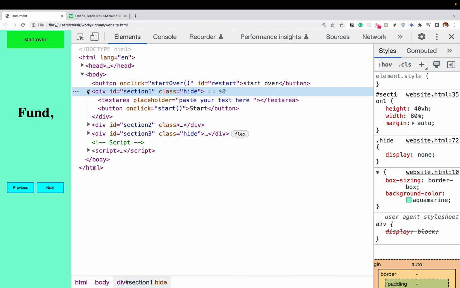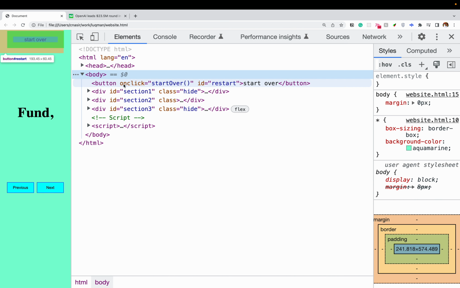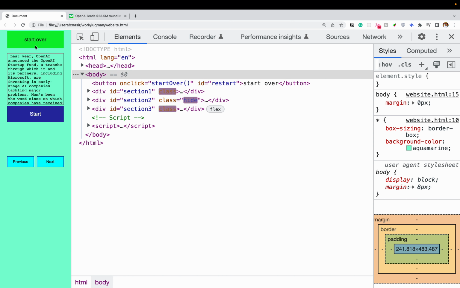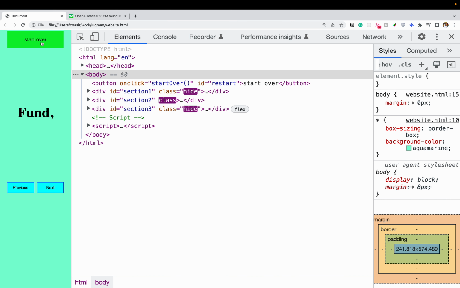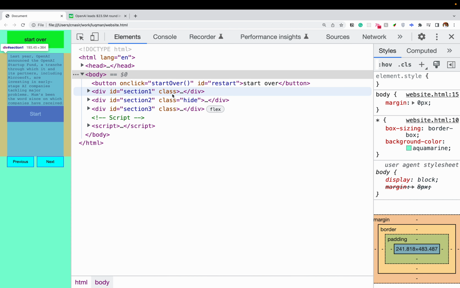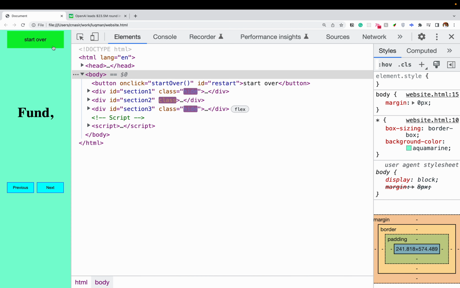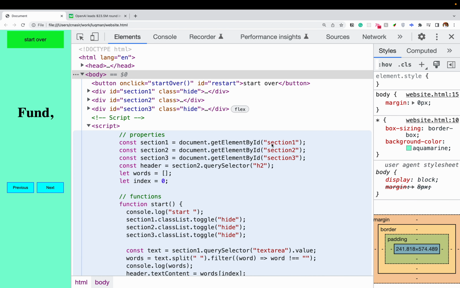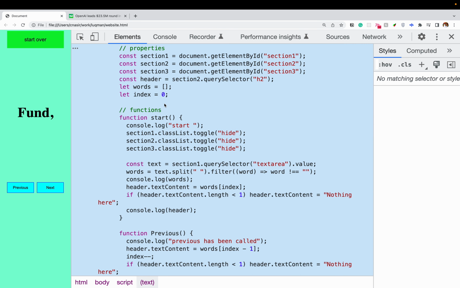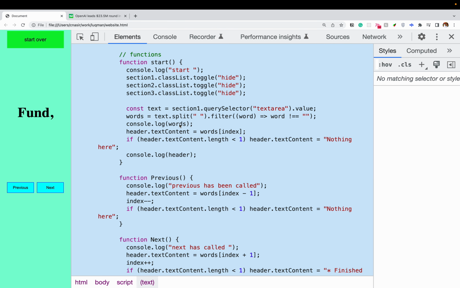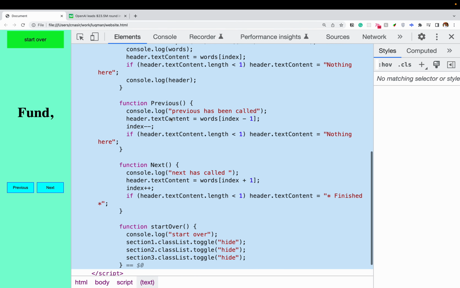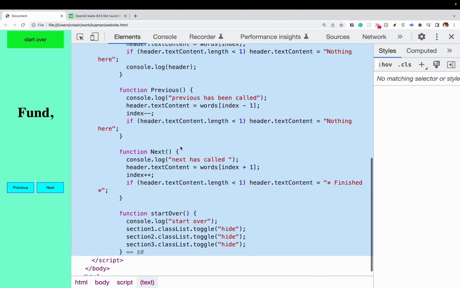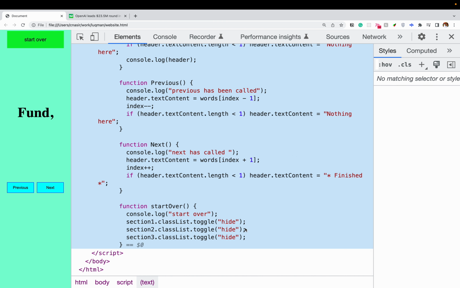As you can see, we have the body and a button, so you can create an action, a JavaScript function that runs once you click on something specific. Can you see how it changes? I am adding and removing a class as I click this. That is super powerful actually. And this is a script that I wrote. I have this word, and this is JavaScript code. This is what happens when you click previous, when you click next, when you say start over, targeting class. We will learn all of this.